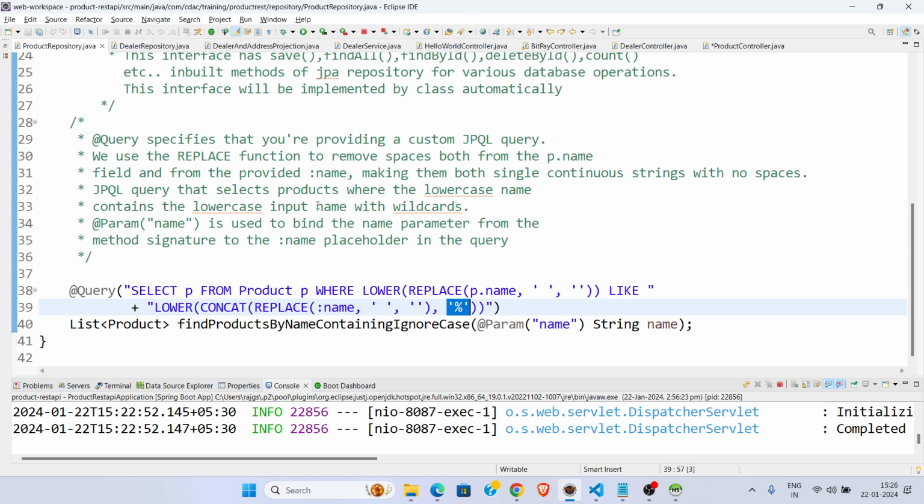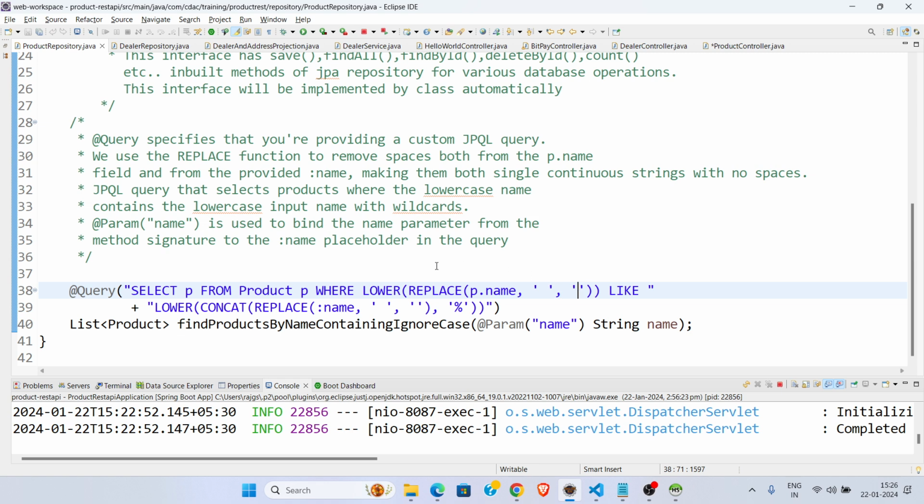Okay. So you are providing a custom JPQL query. So replace function is to remove spaces from both name field. Okay. Provided from here. The replace. So if there is a space, you enter, it should replace with no spaces. Done. Then making them both single continuous strings with no spaces.